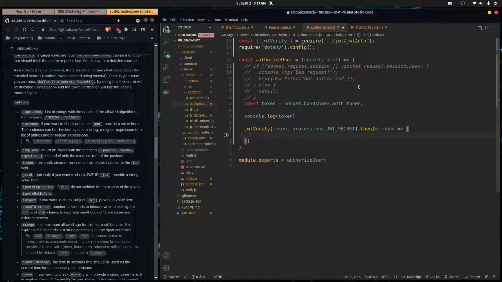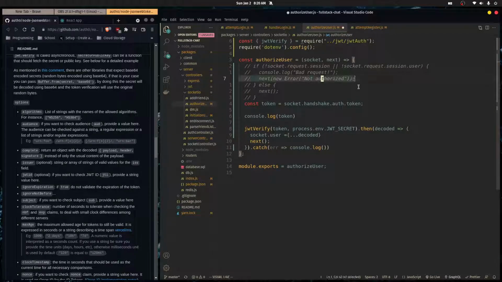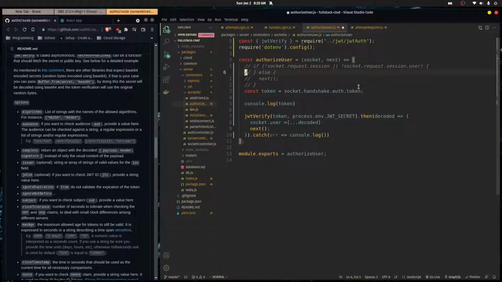And then here we would do socket.user is equal to whatever we stored in the JWT. And then we can call next. And then if there's an error, we get that error. And I'm getting an error. Let me fix that. Okay. And so if there's an error, first of all, basically the same thing as we're doing here. Nothing different.